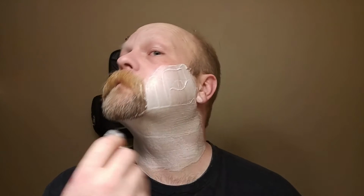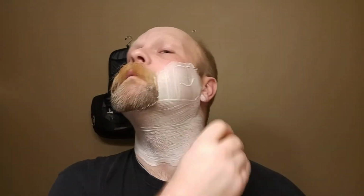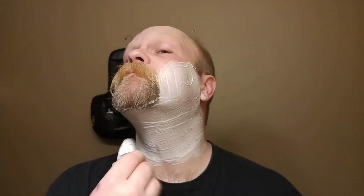I mean, there's absolutely nothing wrong here. They're excellent. Very nice scent. Bergamot, lavender, and grapefruit, I think that was the scent profile. Because you do get a little bit of a citrus, a little more of the lavender. There we go. Pick some more up here. I need to get a scuttle. Cold lather. I really want to see how that works with warm lather. Very nice. Yeah, it's really good stuff.